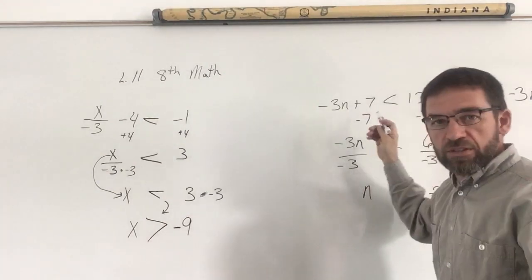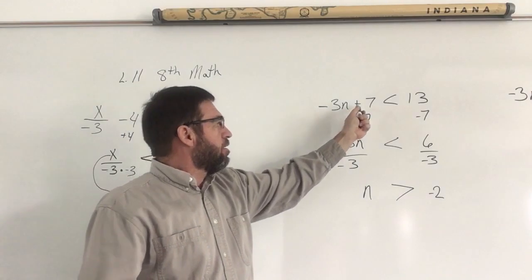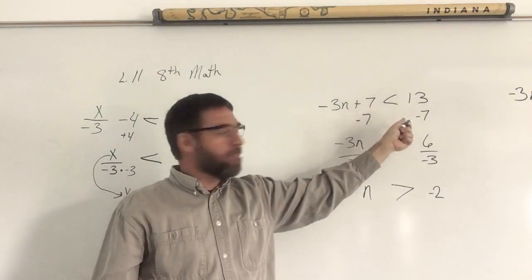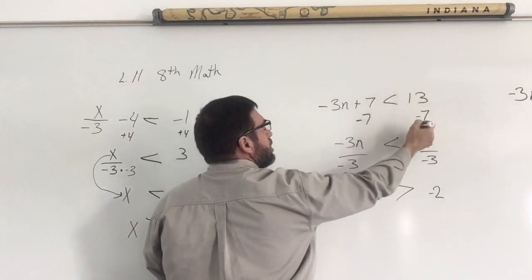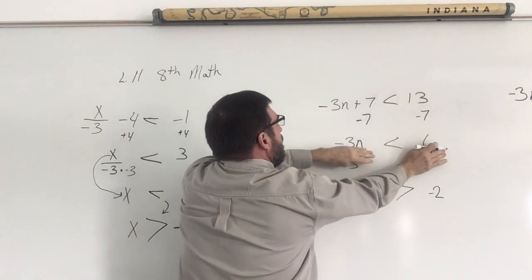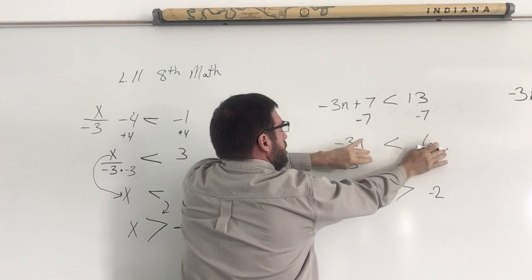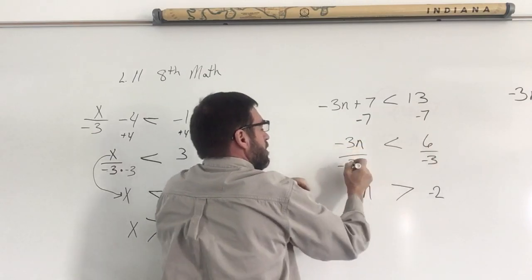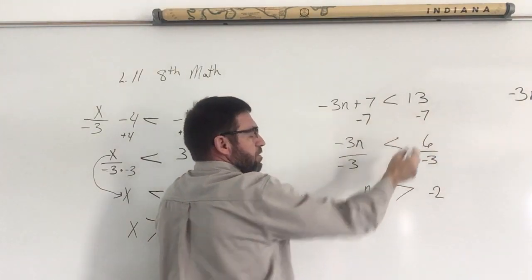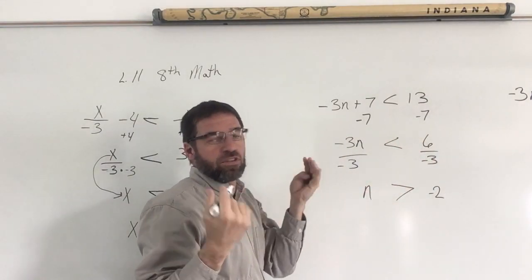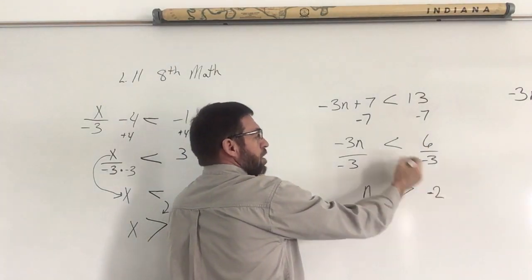A second example is negative 3n plus 7 is greater than 13. Okay, follow me quickly here. Plus 7 is not hard. Subtract 7 from 13 makes 6. So now I have 6 is greater than negative 3n. This is multiplication, so isolate the n, divide negative 3 into 6. Don't pay any attention to the negative side, just divide 3 into 6, it's 2. But because it's opposite terms, it's negative 2.